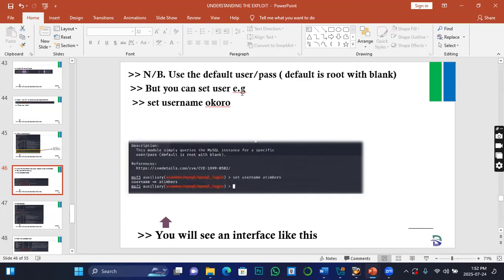But you can set the user easily. If you don't want to use the default user root, you run this code so that you set it to a defined name, that is your own name. The password will still be blank. So this is what I did here. I set user to, let's say, Atimba, and then you can see that the user is already set to Atimba. Then you now use the password to log in. You want to write this now. Let's write it out and go and apply it together.